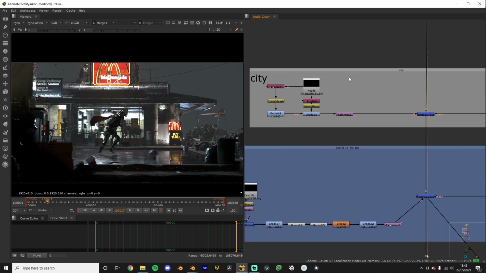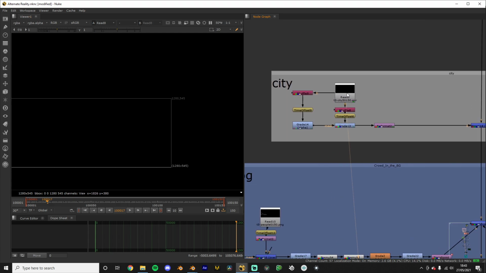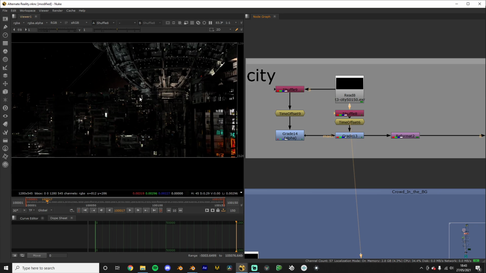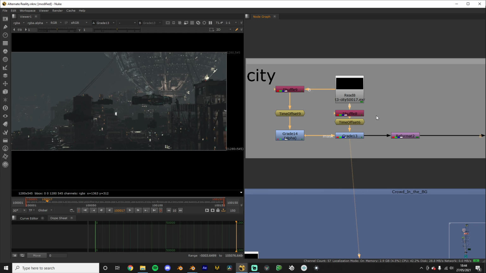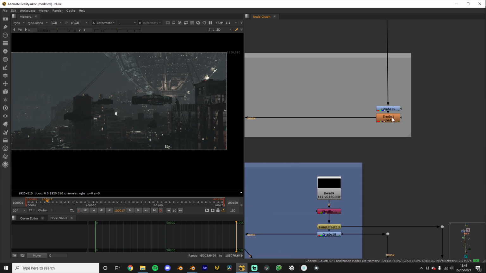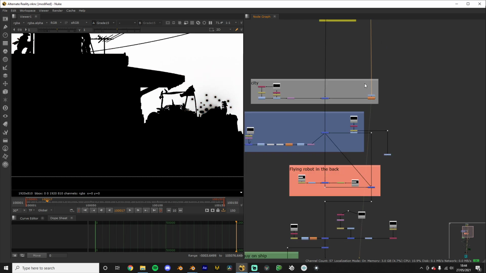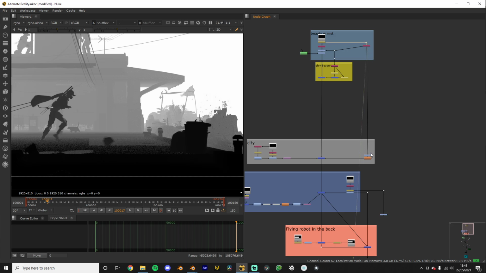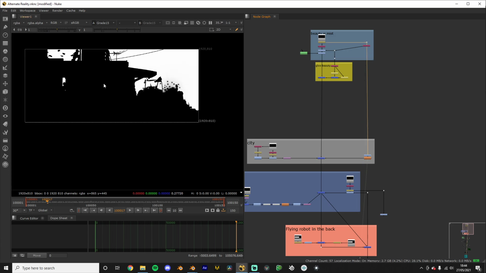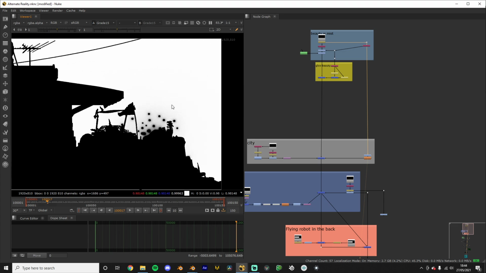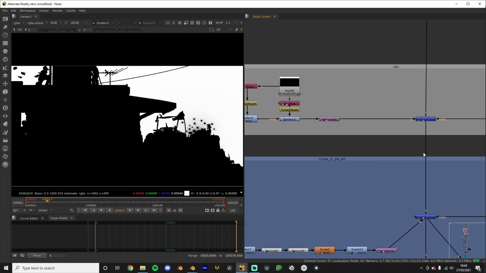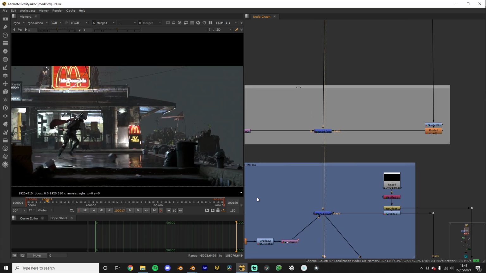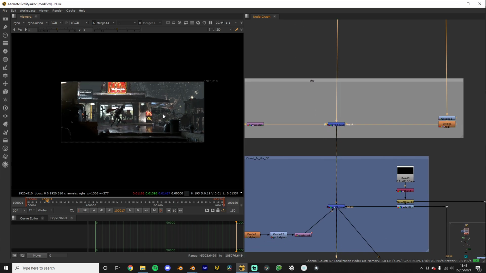And here I had my city, so I shuffled that to get the mist pass and the normal render. I put those together, and I used the same mist pass, but contrasted up really high. So it's just black and white, and I can use this as a mask. I can say the white parts should be where this image is visible, and the black parts is where this should be visible. So I just put that in there, and it fits perfectly.